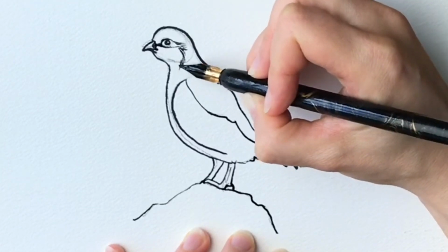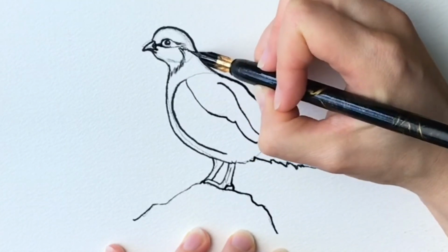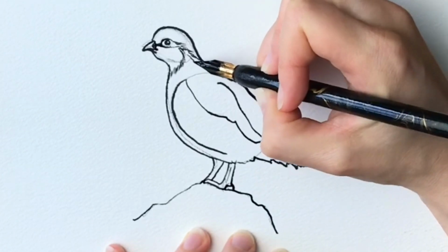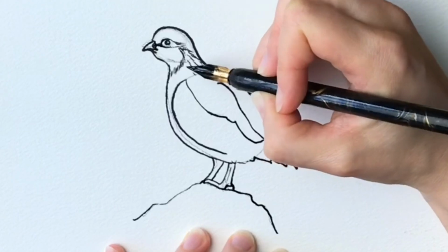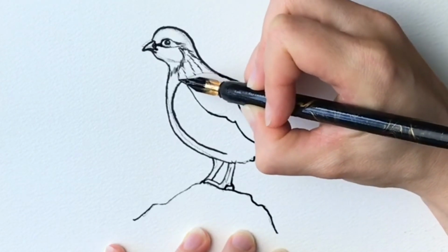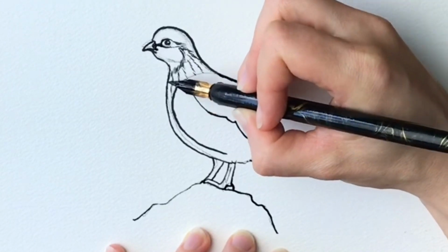I'm just going to use this technique just to draw a few of the feathers just coming down. Get really, really fine line doing this. So if I need to do some detailed work, I often use this technique. So I'm just doing some of these black markings, just coming down like this. I'm going to show these in more detail when we come to colouring it in using the watercolours.